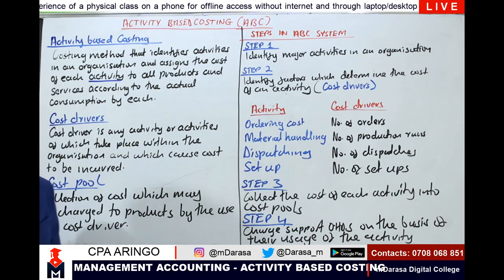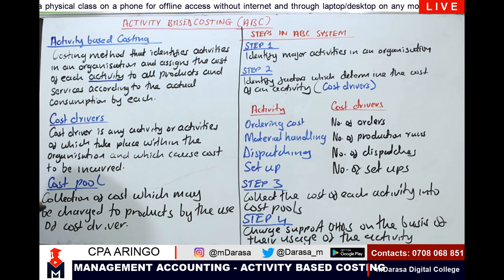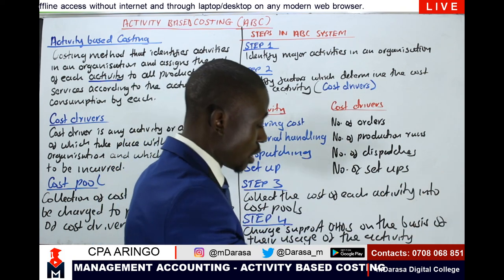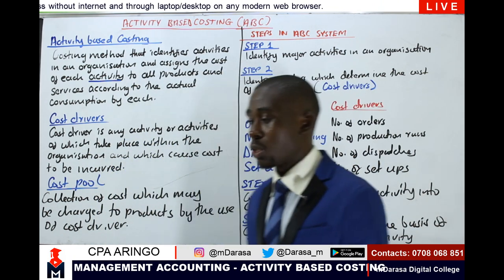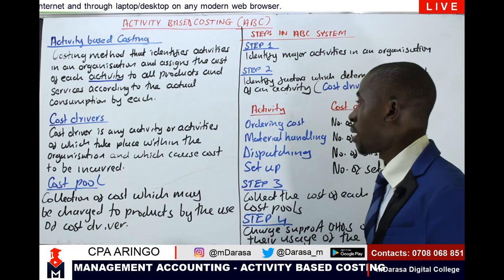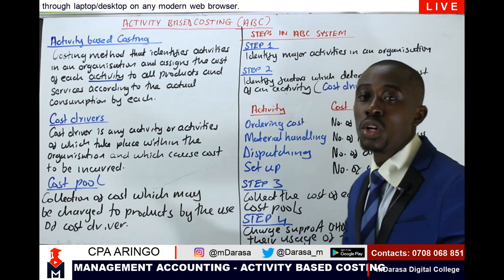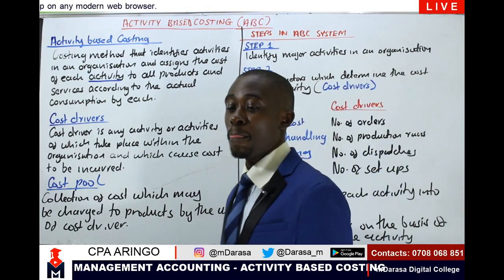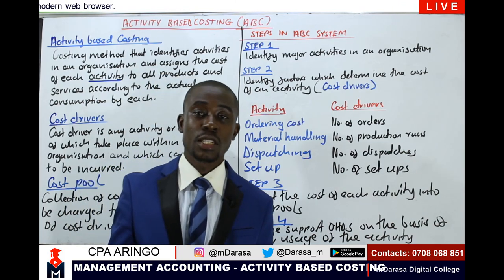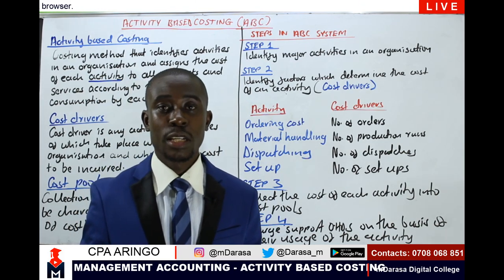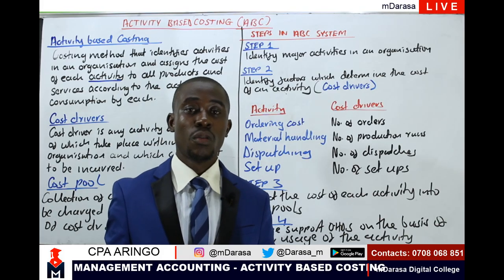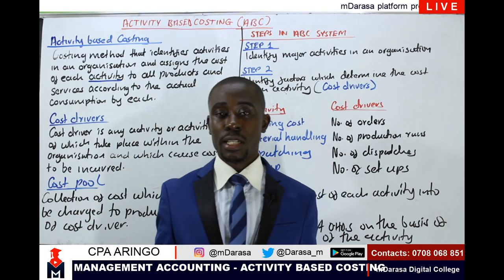And that's why you are mentioning that at this point you'll find that the usage of an activity is measured by the number of the activity cost driver it generates. So cost drivers, then we also identify the number of the cost driver that we'll be having. So my good students, up to that point it is as if we've gone through almost the whole concept of activity-based costing, understanding each and every step and each and every concept. So long as you have in mind, it's just the method of allocating our overheads.